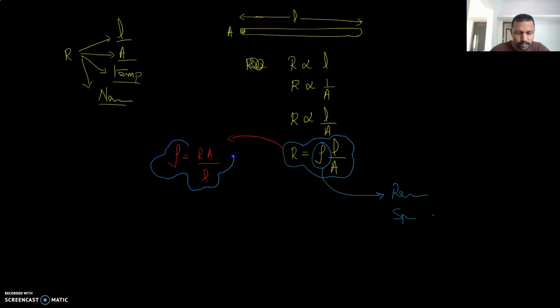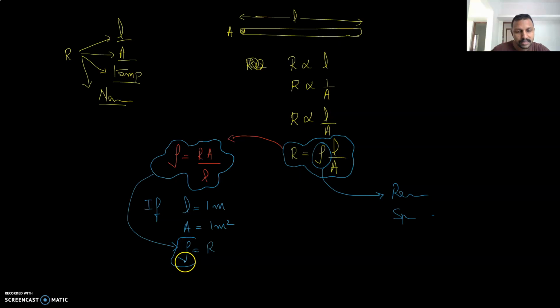If we have to define resistivity, if somebody is asking you what exactly is resistivity and specific resistance, or is there any difference between resistivity and resistance, we'll say it like this. We'll bring an if condition. If the length of the wire is 1 meter and the area of cross section is 1 meter square, what will happen to this equation? Rho will become R. This is the definition of resistivity.